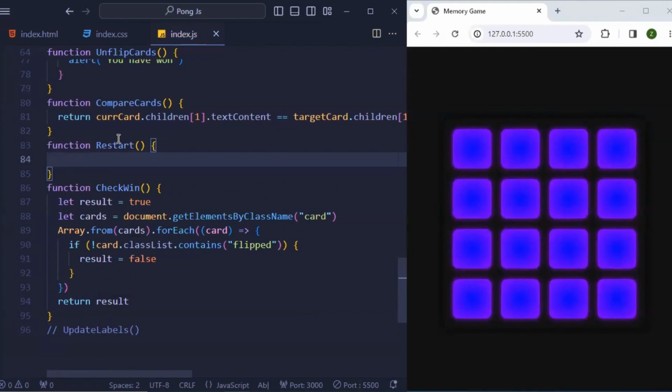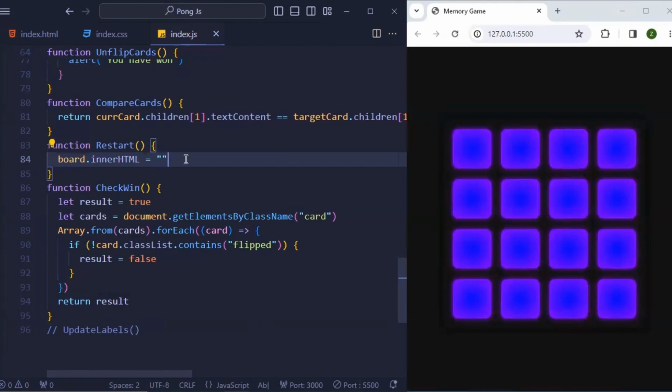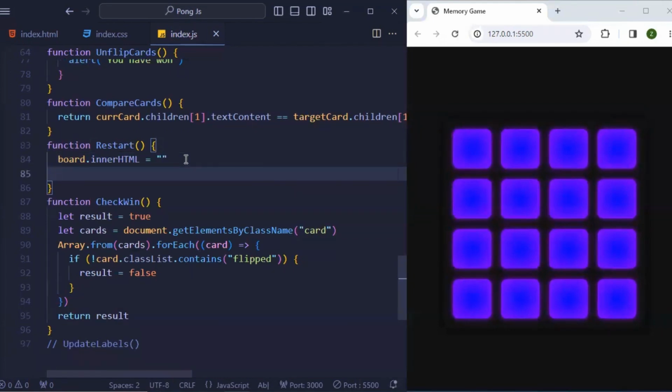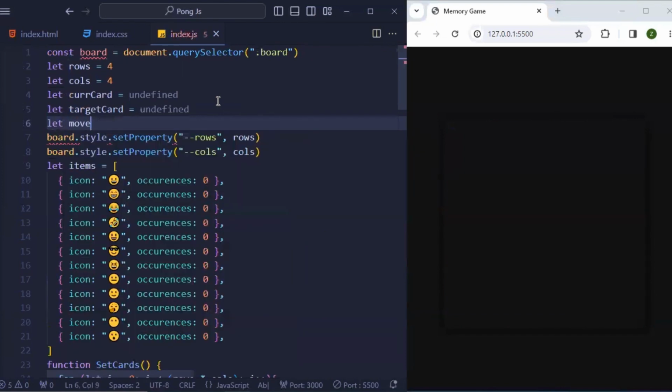First of all, we are going to set all of the cards to be unflipped. So we're going to loop over all of the cards. Or in fact, let us just take the board. Let's just take the entire board, take the inner HTML and wipe it out. That should be much greater and much more efficient. So we have the inner HTML wiped out, and then after that, we're going to set moves done. Right. We'll define a moves done as well. Let moves done equal 0.